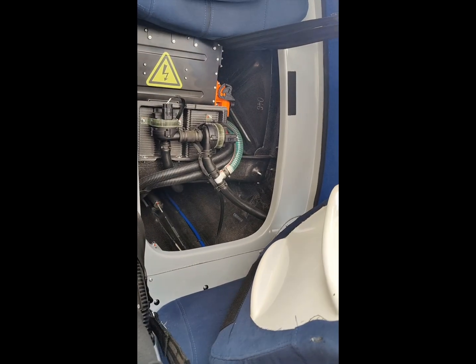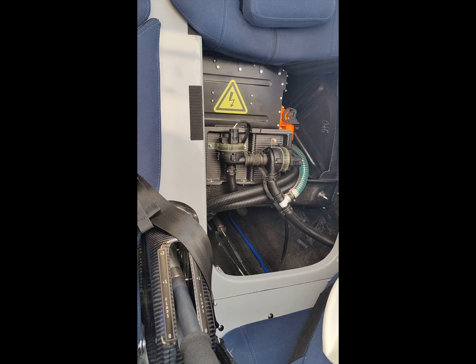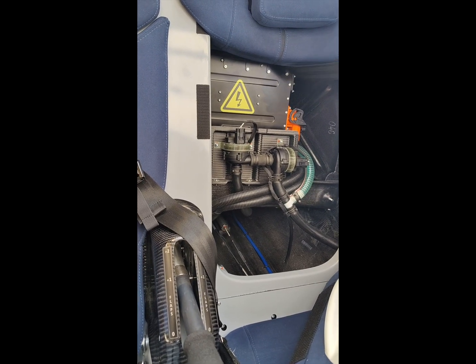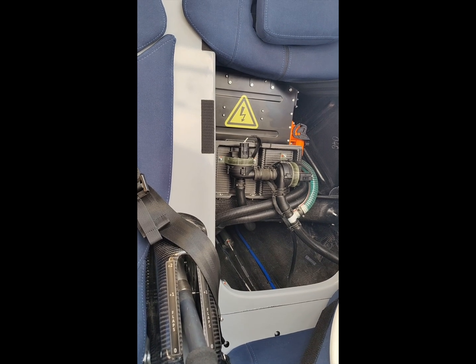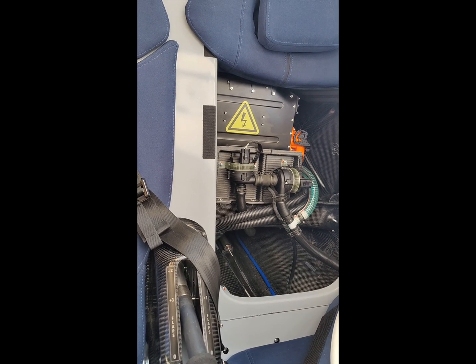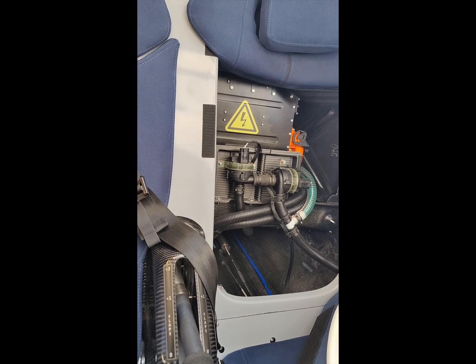So it's just sort of there in the body. I see — you've got the orange, and the cooling system is visible too. This is the cooling system for the batteries. You have to check every morning that there are no air bubbles in the cooling lines, so that would be part of the flight check.